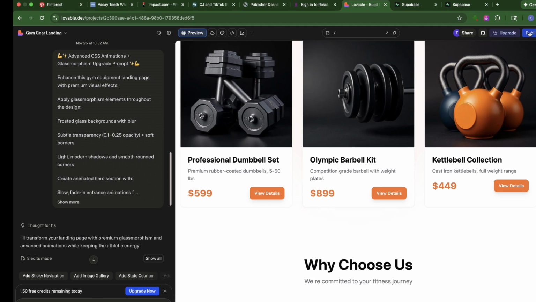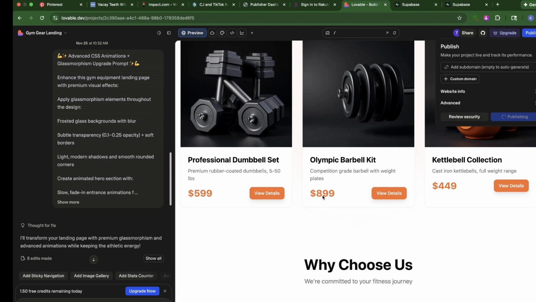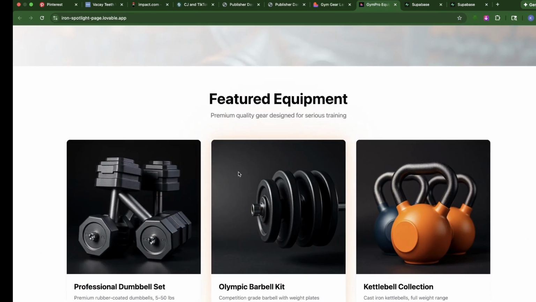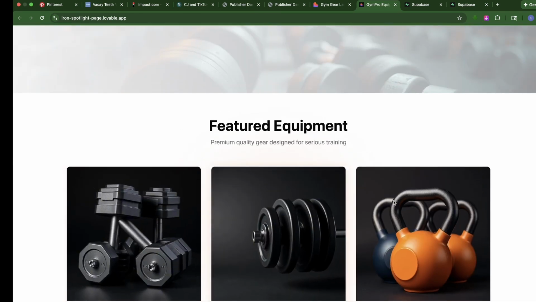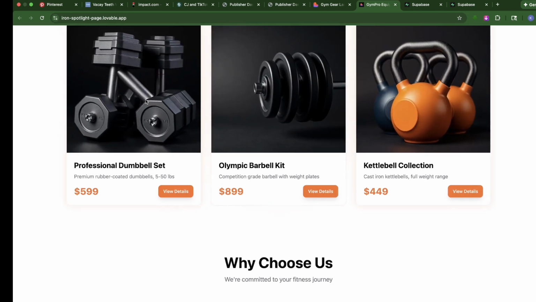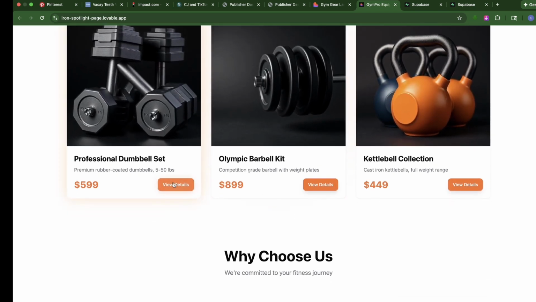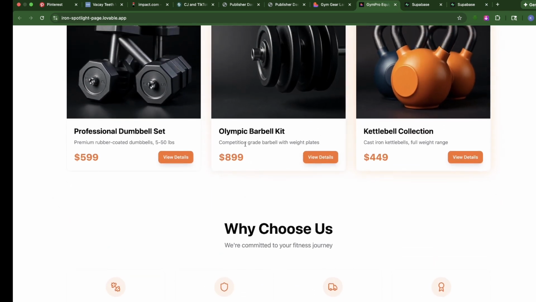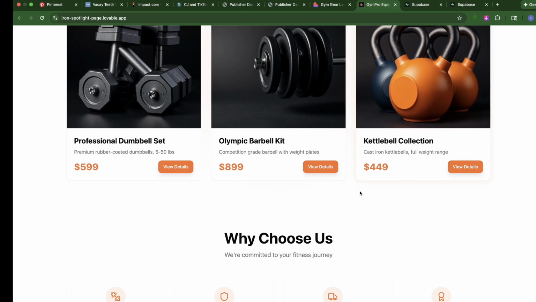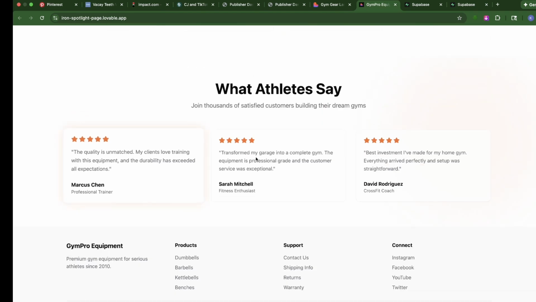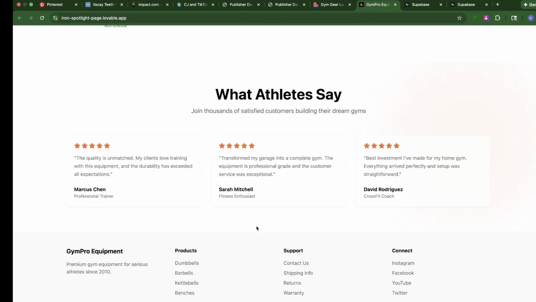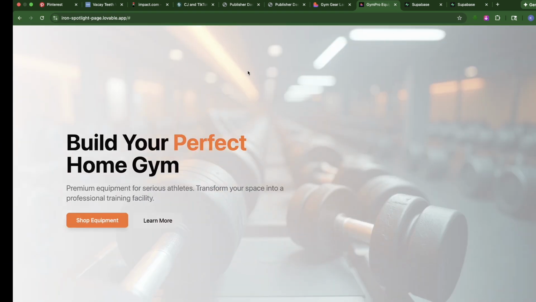Now let's see the results. We'll publish first. When I scroll, you see that effect. And then you can see some animations. You can see that kind of a Ken Burns animation here, and even on the buttons, how they bulge out. So I like this. Even the entire box, you can see the animation on it when you hover over it, including all of these cards, they bulge out, all of this. I really like that.